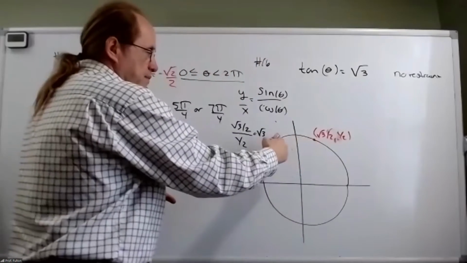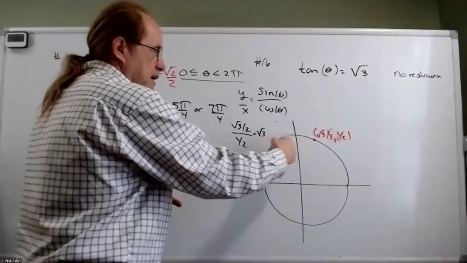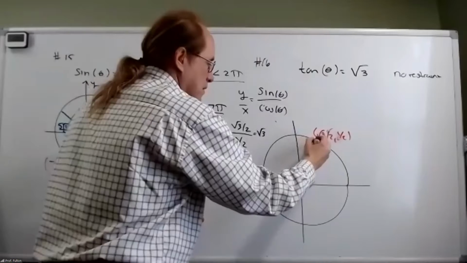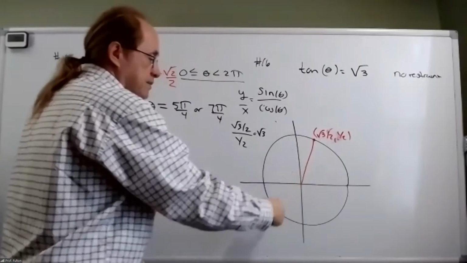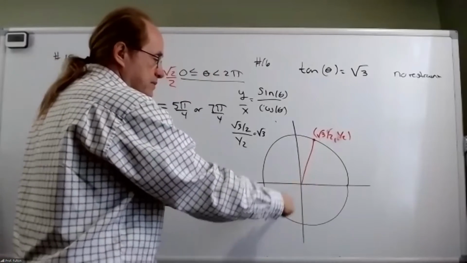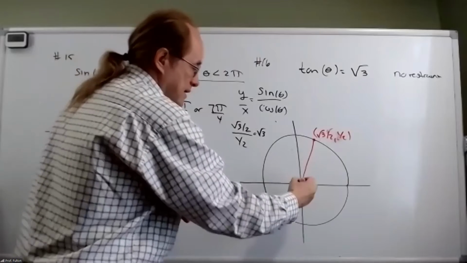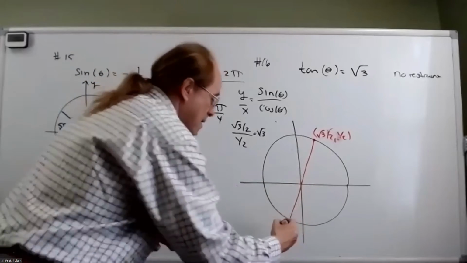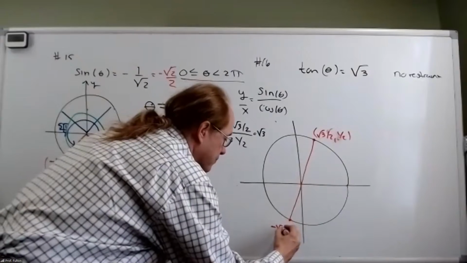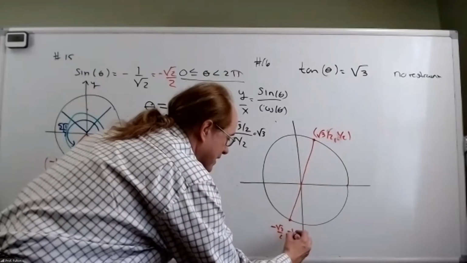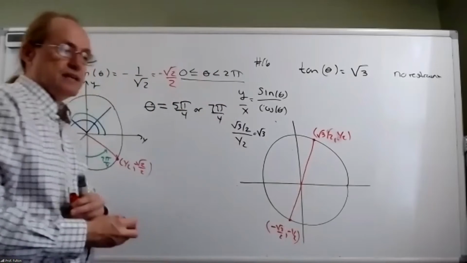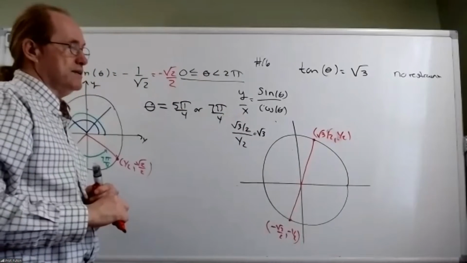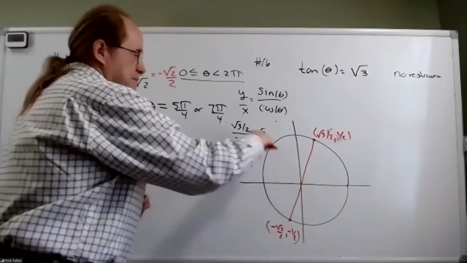This is the problem over here, because now this is minus, so that would be minus the square root of 3, so that's not going to work. This one over here would work because they both happen to be negative. So if I come over here and I have the same angle over here, this is minus the square root of 3 over 2, comma, negative 1/2. The same thing, so negative and negative. Divide two negatives, turns out to be positive. These other ones would give me minus the square root of 3.